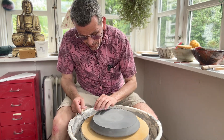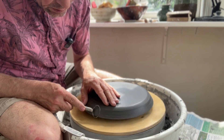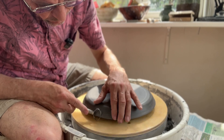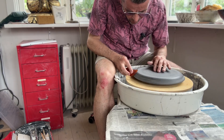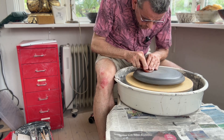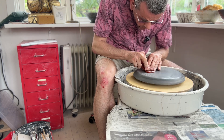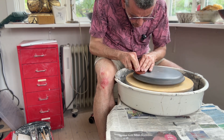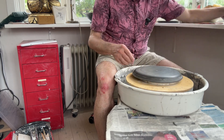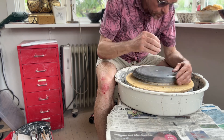I'm going to do very little trimming on these plates. I'm just going to round off the corner and then burnish the whole plate. I'm also going to go down the side a little bit, because sometimes when you use the whip tool you can leave a little bit of crumbles, and I want to make sure there's none of that.